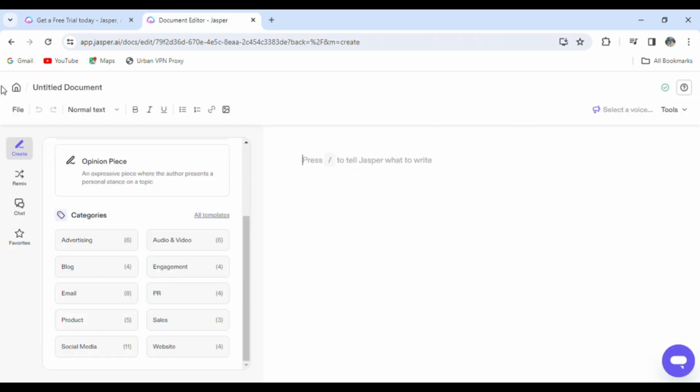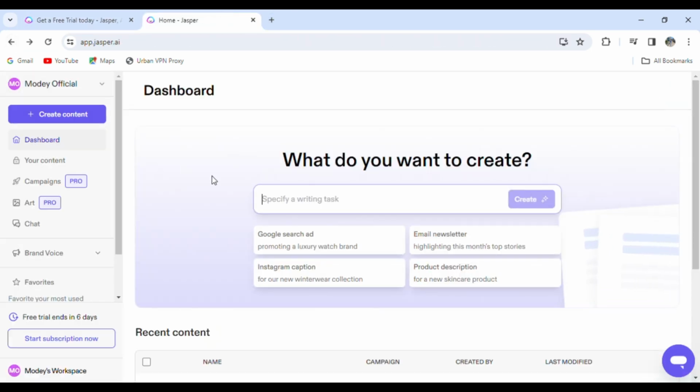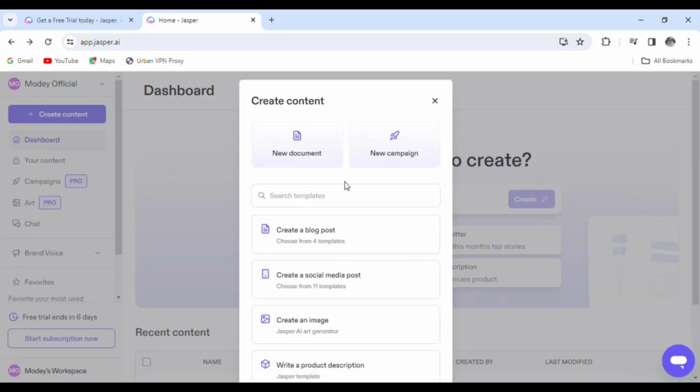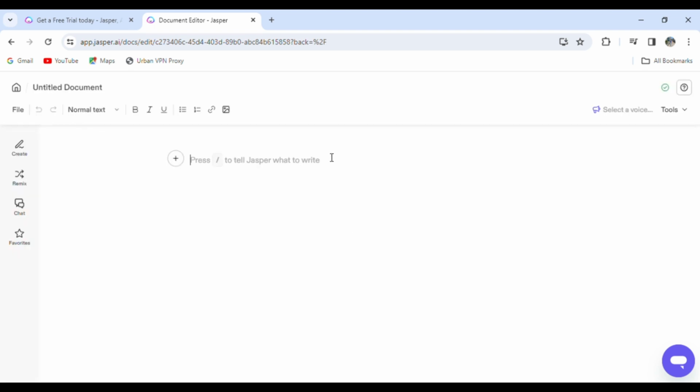However, Jasper AI isn't without a bad side. One limitation is the dependency on the input quality. The output is very good, but it will depend on how you input your content. So your prompt engineering should be really good.